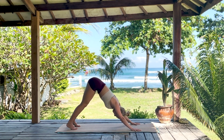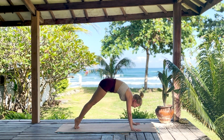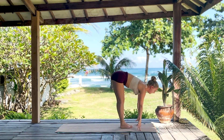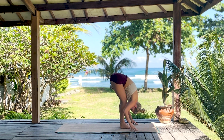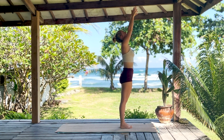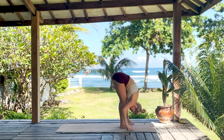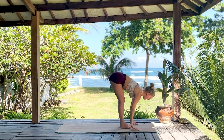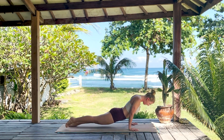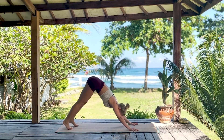Full breath out, feet come together. Come up high onto the balls of the feet on the inhale, round. Bend the knees exhale, arms super straight, step and hop. Halfway lift, exhale fold. Rise all the way up breathing in, big toes press down, work the palms to touch, then fold into a long breath. Halfway lift inhale, chaturanga — you can step or jump any way through. Upward facing dog breathing in, downward facing dog on a long breath out.